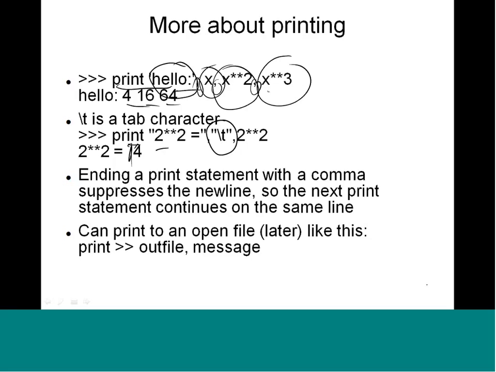So if you say print "2 × 2 is equal to", and then within quotes, this is not evaluated, it is a string. And then here we just evaluate 2**2 arithmetically. So with printing, you can see now that you can mix and match things. Basically, you can mix variables with expressions with different types of variables. This is all the flexibility that Python offers. And if you end a print statement with a comma, that suppresses the newline so that the next print statement starts on the same line.